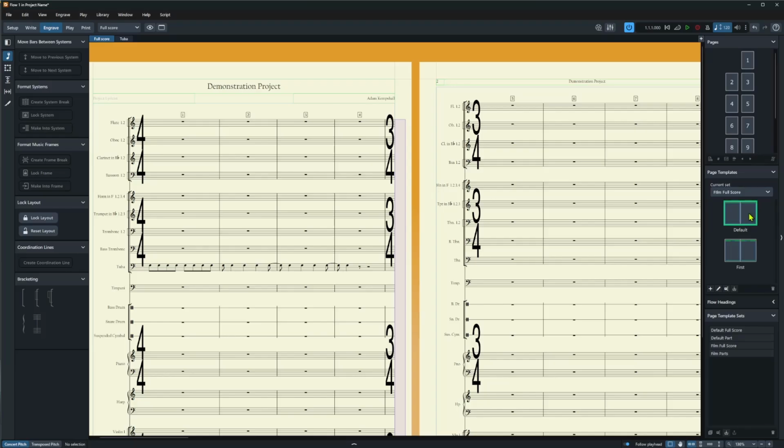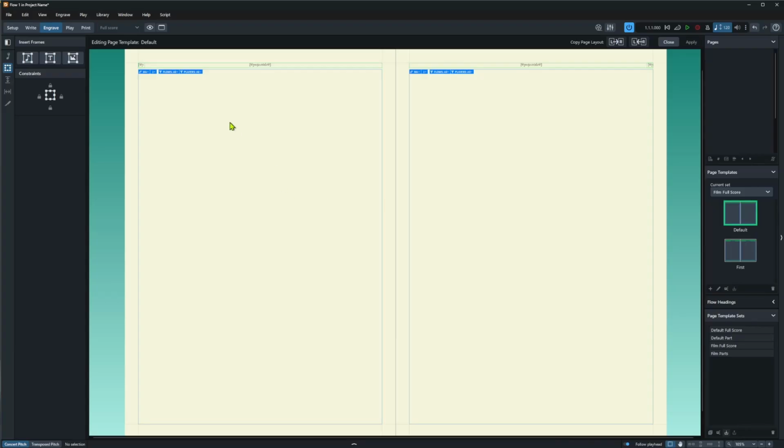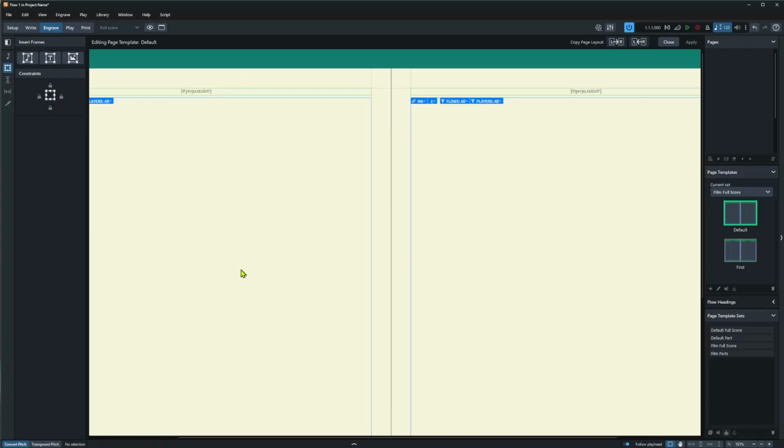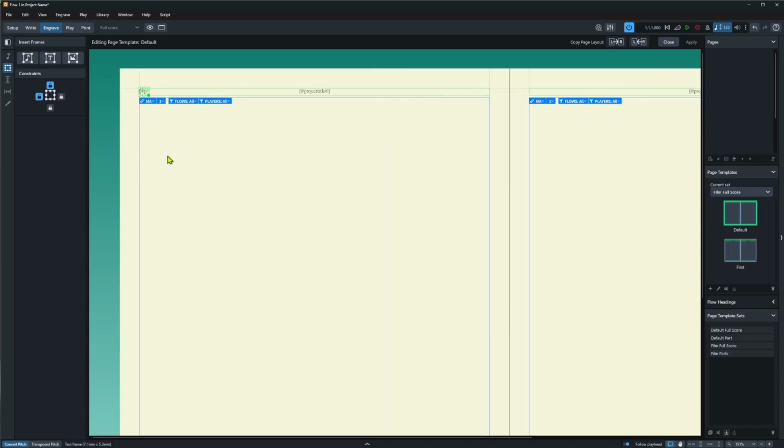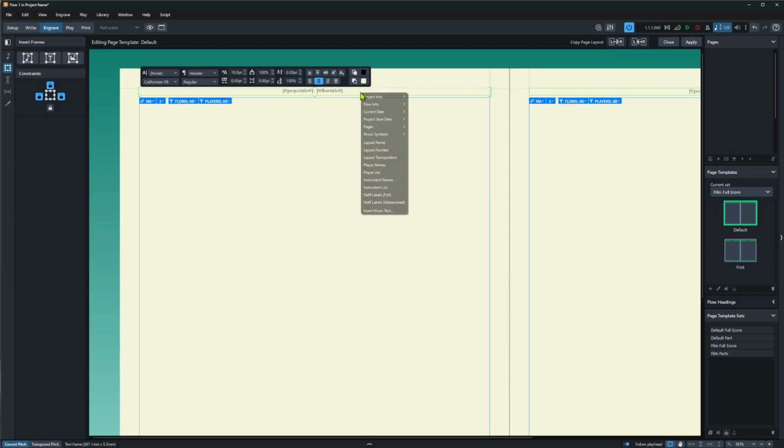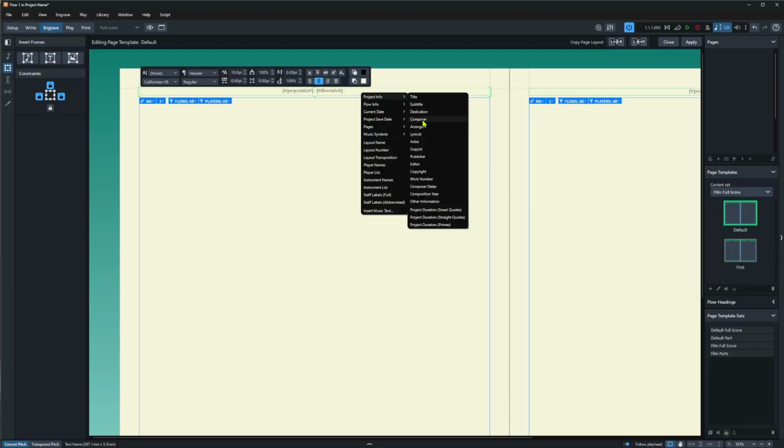Next, we're going to double click on the default and we'll get to this screen. And the main thing here is the running header at the top. Just there. This is the information that will appear at the top of the conductor's score. I'm going to delete the page numbers from where they are for now, so I'm going to select that box and delete it. And change the info to show us the project title, the cue number, which is our flow title, and the project composer.